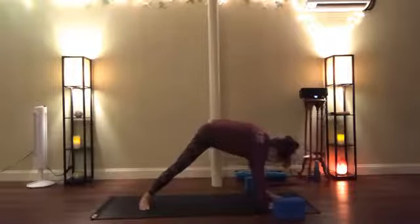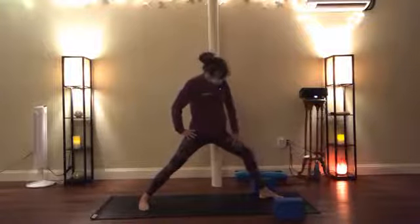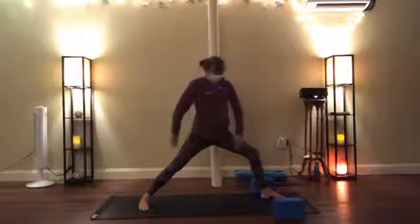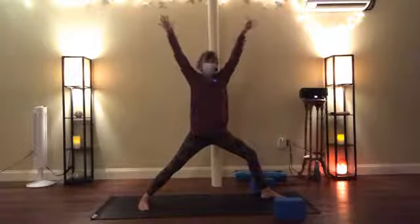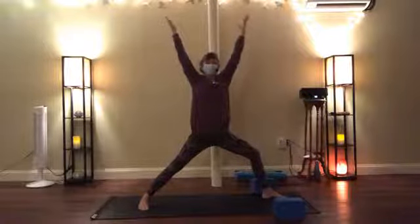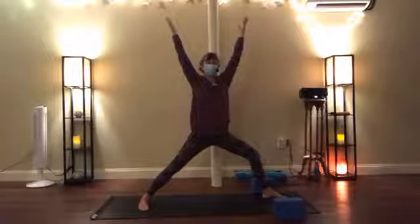And we're coming on up for warrior two, remember? Lining up your heels, finding the alignment of that front knee. So really get the knee aligned there. Rise the arms up into that wide open V. Turn your pinkies towards each other. Take your time now. Feel equal between your legs. Feel it all the way up through the legs into the hips, really.